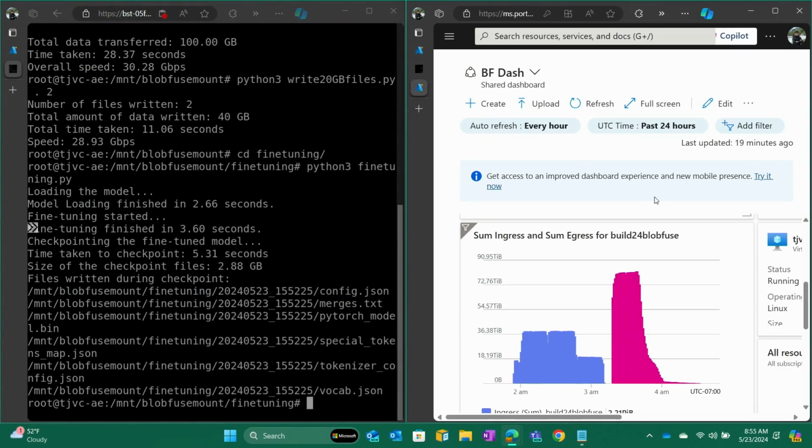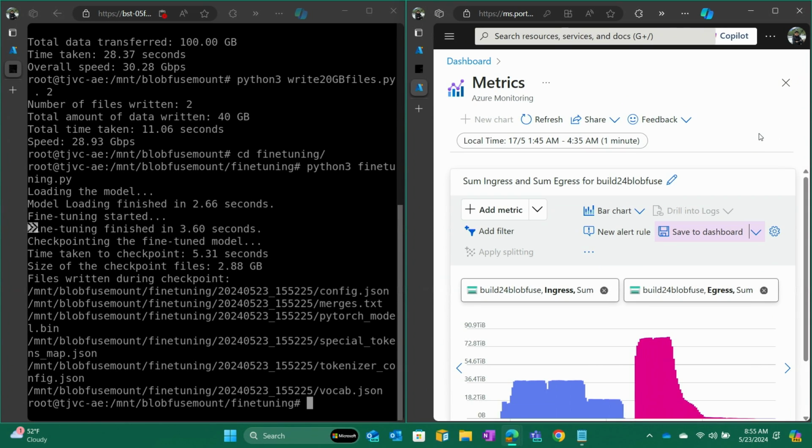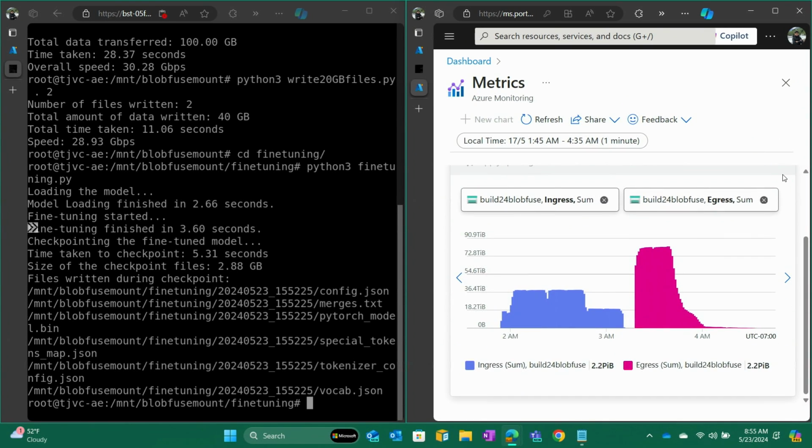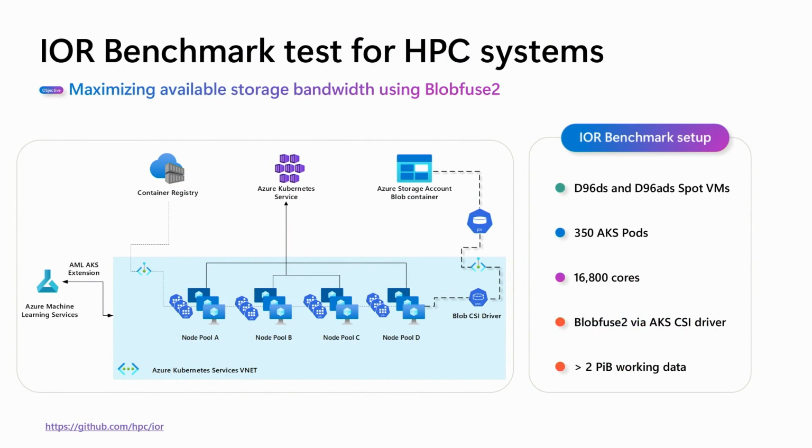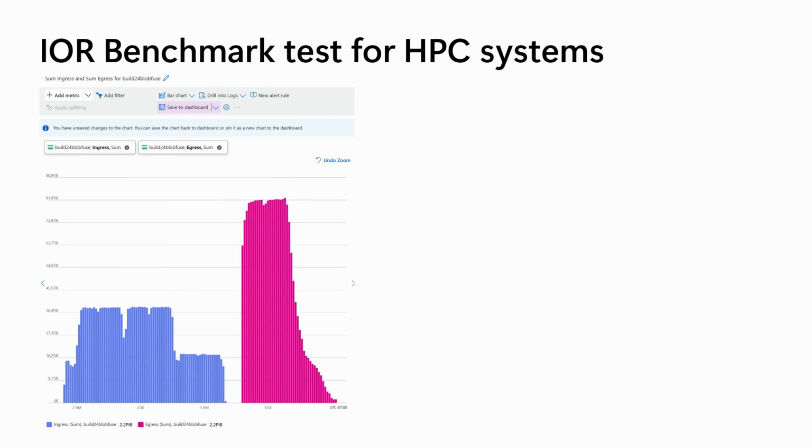Okay, so this is the snapshot from last week. As you can see in the graph, we were able to write about 36, 37 terabytes of data in 1 minute, and read it all back in less than half the time, like 80 terabytes in a minute. But this is just the overview. I want to actually show you the peak performance because we did this test a few times, and I want you to guess what speed we were able to achieve. Of course, this is based on the available bandwidth at that time.